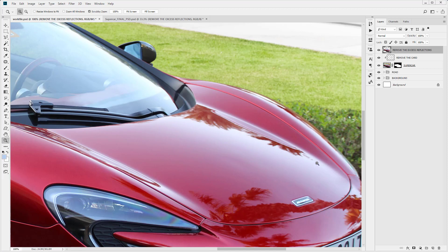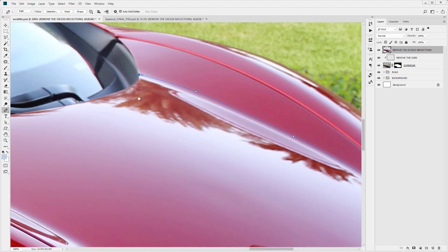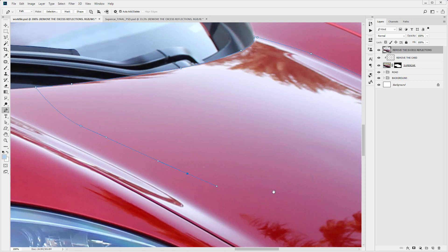What I'm going to do is make a selection around the edge here. Let's zoom in first and select the pen tool. I'm going to select the gradient roughly around the edge where it starts to turn back to the darker red. Then I'm going to select along the top of the bonnet, because there are some areas across the top that we also need to remove. We need all of this area as this is where we're going to sample with the clone stamp tool.